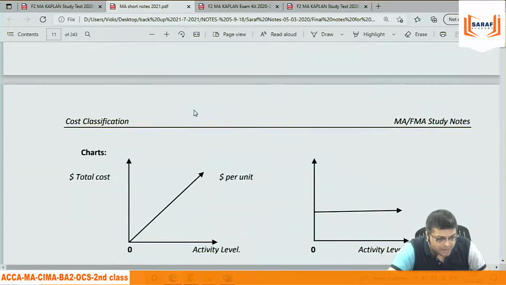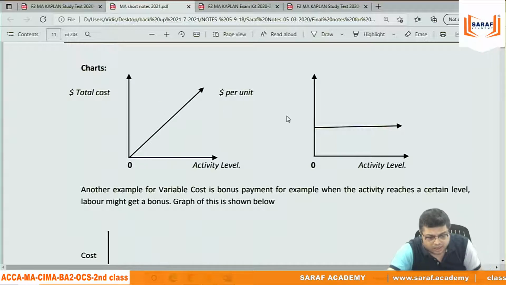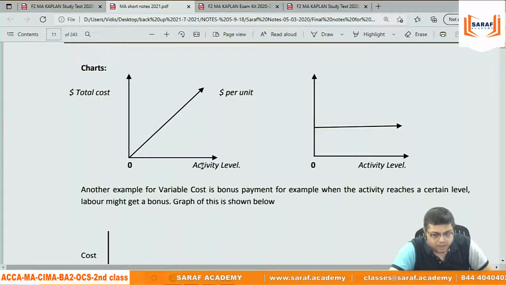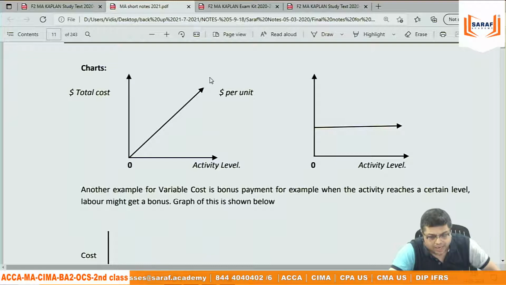So they are making a graph. In the graph, this is the total cost, and this is per unit. Per unit should be written slightly here, but it is pasted here. This is the total cost graph, this is the per unit graph. Now in the graph, the cost they are drawing is a variable cost or a fixed cost or a total semi-variable cost. In the x-axis they are showing activity levels, meaning units. And in the y-axis they are showing the cost. So the line they have drawn, is this the variable cost line, fixed cost line, or total semi-variable cost line? Which cost line?